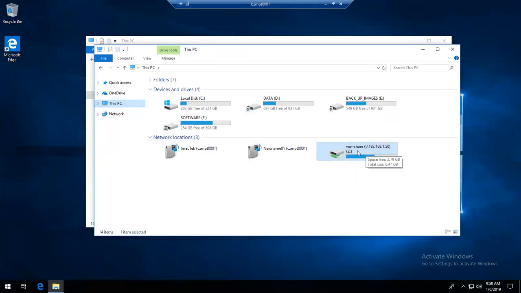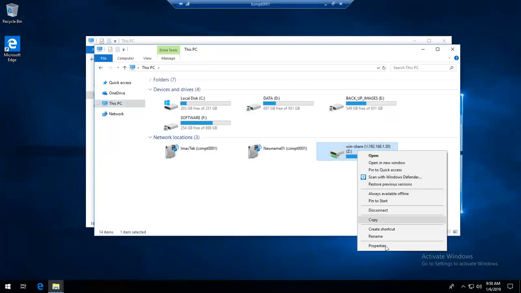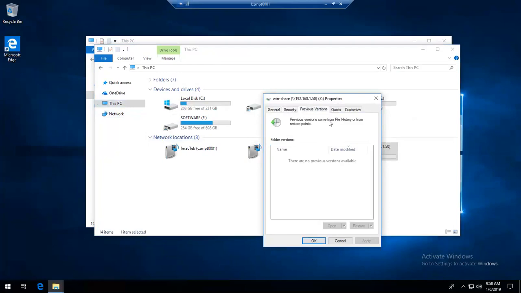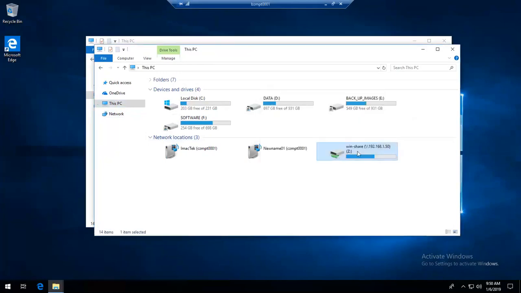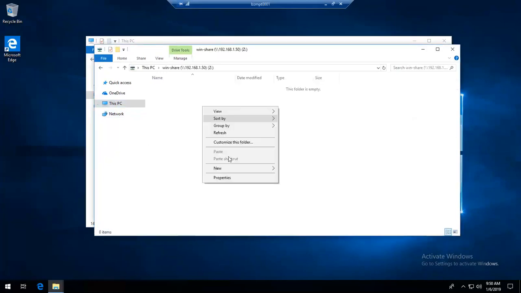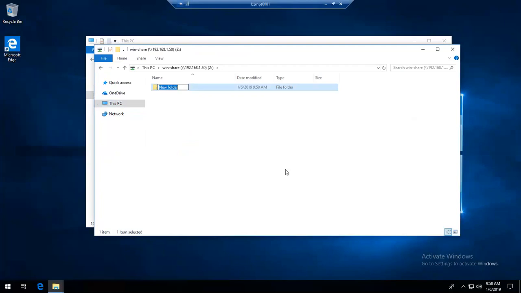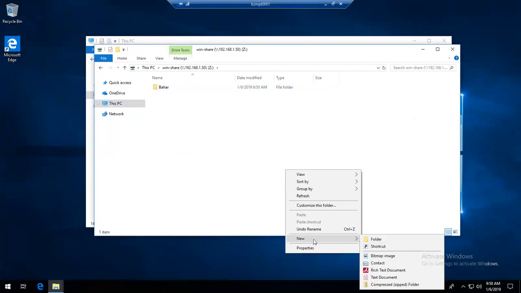Let's look at the properties here. These are the properties. And then here I'm going to create some folders. I'm going to create Bashar, then I'm going to create Zafar.